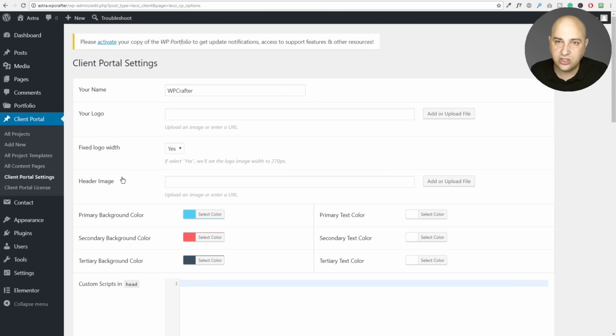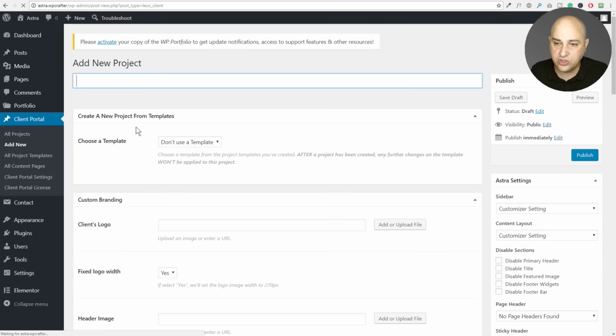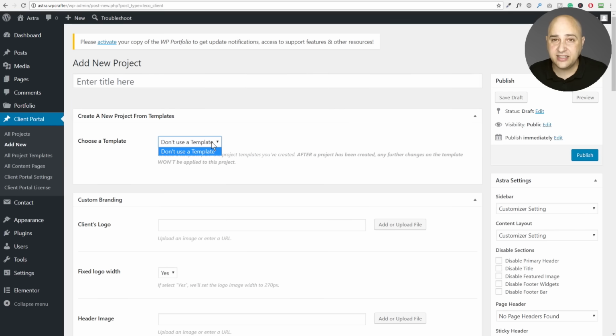So now what you're going to do is, when you want to start a new project, you would go and click on add new. First thing you would do is give it a name, and then right here you would choose if you want to use one of the templates. Now the tool does not come with templates done for you. So you would basically set up your first project and kind of make it as a template, or just go and click on add new project template and start it out that way. But I'm going to show you how you can convert a project into a template for later reuse.